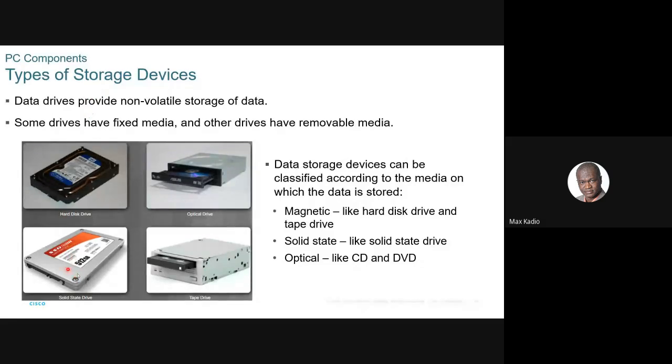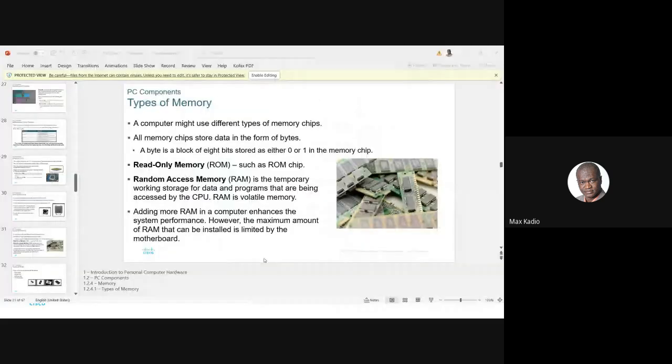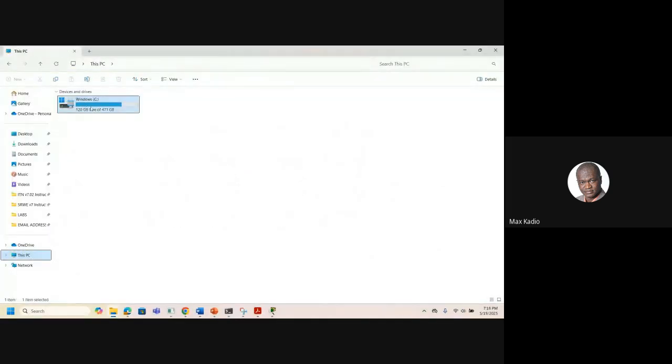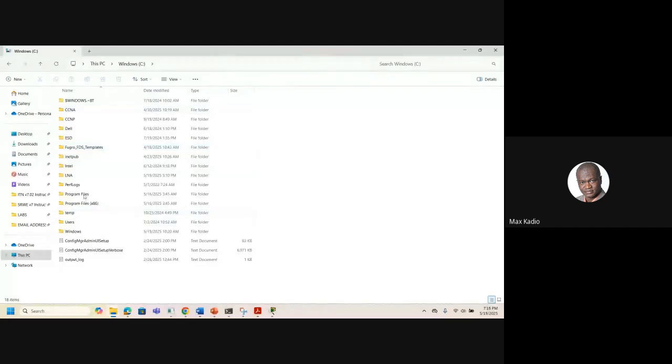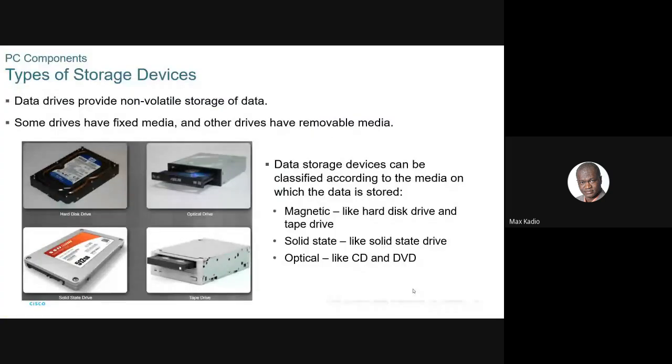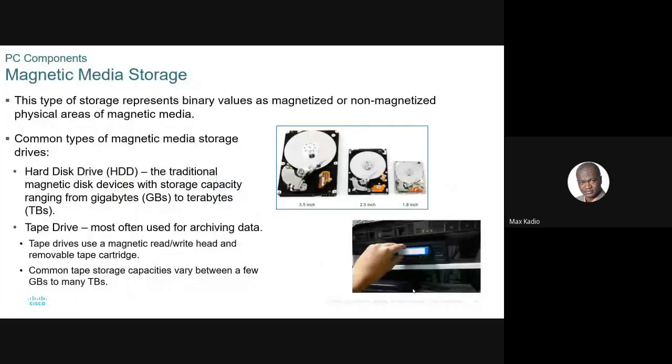You can save it on your C drive or on a USB, external USB or something like that. So you see, if I go to PC, if I come here, you see this PC, this is my hard drive, my C drive inside. So all my information, I store them here. I save them. Okay, this one is nothing special, and we'll try to explain more how each hard drive works. Yeah, you can check.